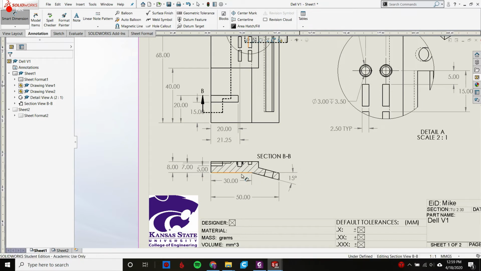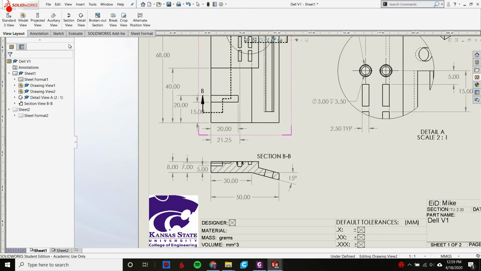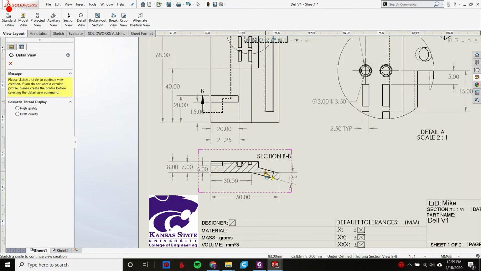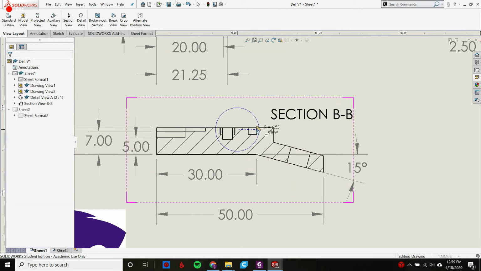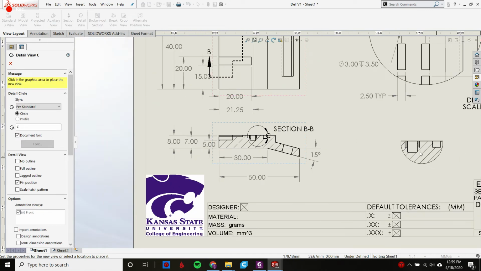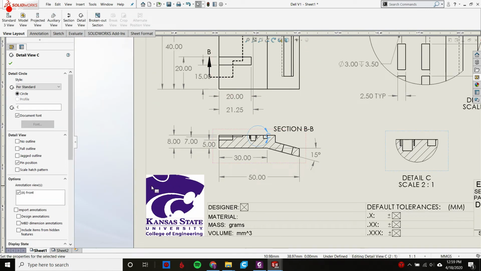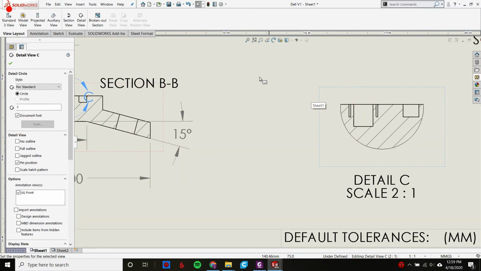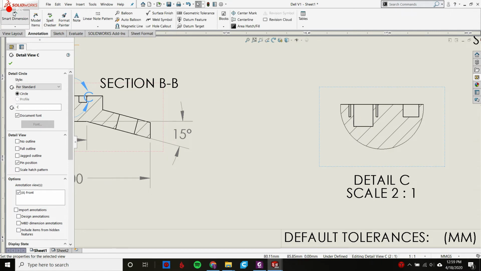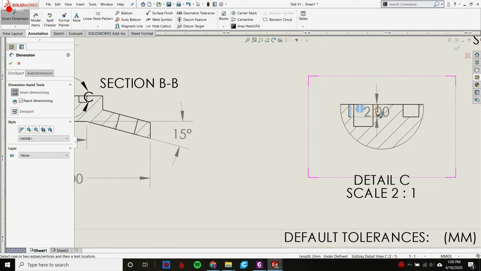And then for what's happening in here, I'm going to do another detailed view of what's happening right there, because otherwise that stuff is too small. So let's come in here and add a detailed view there. Develop those two objects over here. So now they're a little bigger. We can see them a little better. Because with these positive cylinders, we need to dimension them when we're looking sideways to them. So let's dimension them like this.